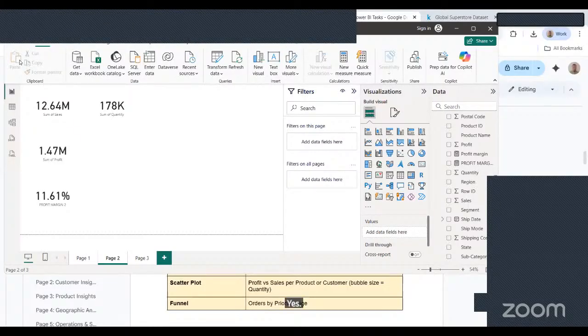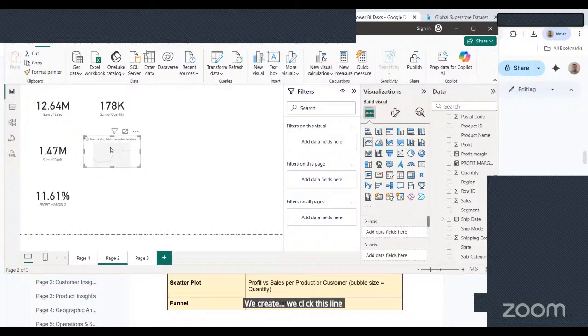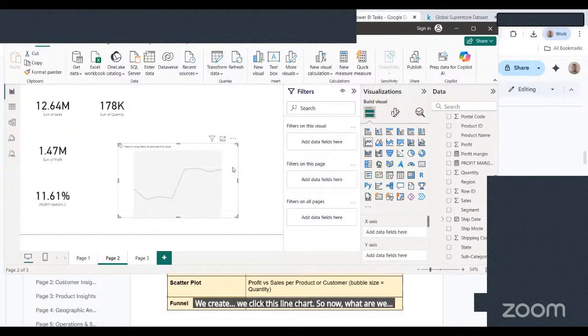Yes, I'm seeing line chart. So when you come to this visual, we click this line chart. So now what are we tracking over time? Let's track sales over time, right?